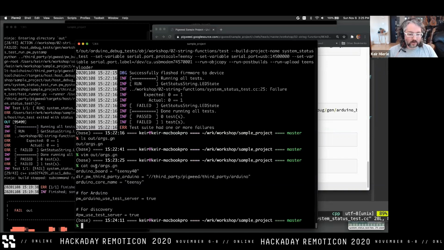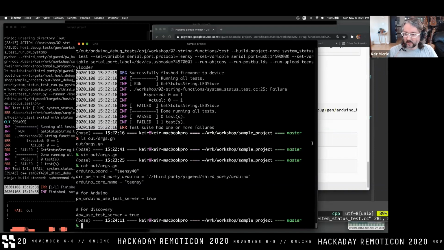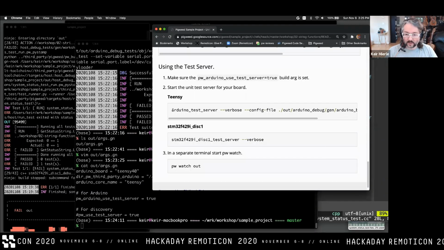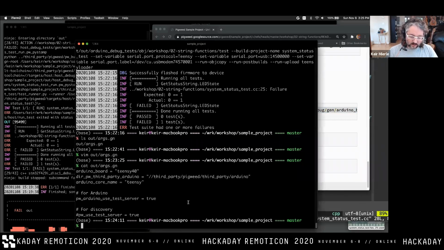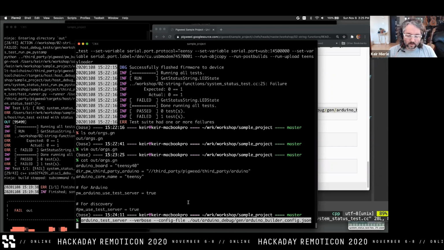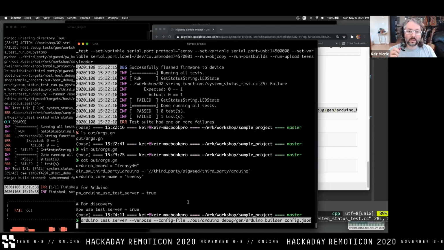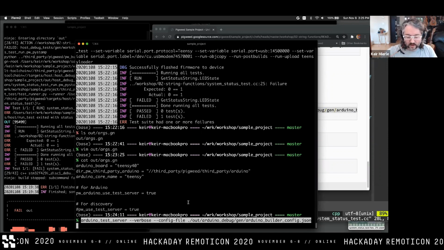Okay, so args.gn, the next thing that's needed is to have the test server running. That's what I was mentioning earlier. What the test server does is it serializes access to the hardware. Now, in the case of Teensy, we currently don't support running the Teensy devices in parallel.